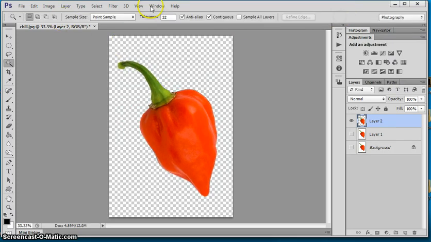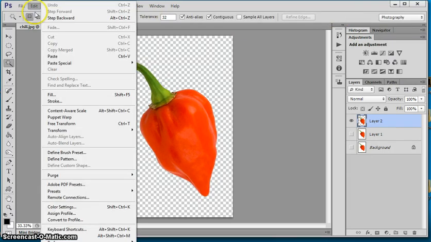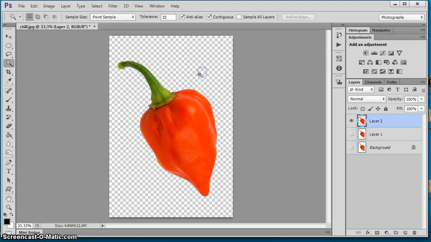Let me cancel that. But again, go to the Edit, Free Transform, Transform, or Control-T to bring up the Transform tool. Play around with the warp, but keep in mind it would be best if you would select whatever you're going to transform and then copy and paste it into its own layer so you can isolate what you're doing. All right, give it a try.